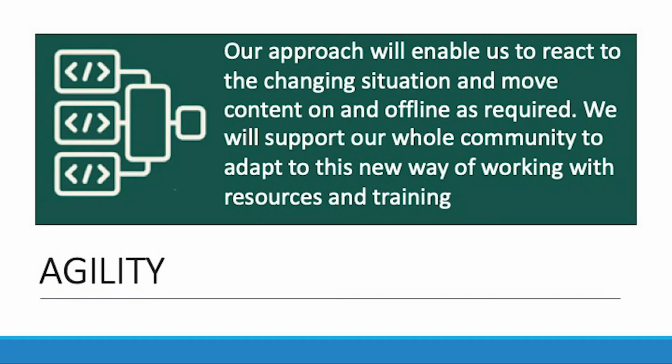So agility is the first principle, which is very important. This is all about being able to switch on and off to an online environment because of course we may have to go back into lockdown further down the line. We've already seen that happening in our local region relatively, so we need to be ready for that. I think we also need to be agile from a mindset point of view, so agile actually within our delivery, so able to switch on and off online, offline, and also adapt to our students' circumstances because often our students will be challenged by the current situation. And indeed us and our colleagues, we're all challenged by the current situation, so agility relates to that as well.